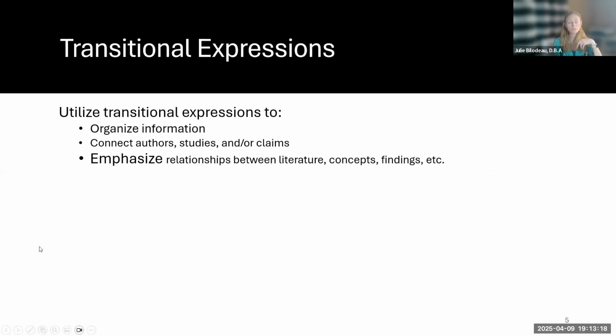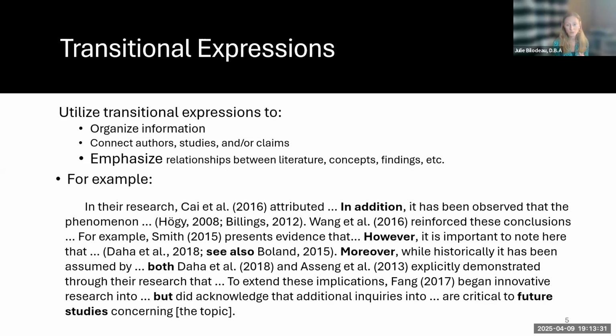All right, transitional expressions. Transitional expressions help you to move from one article to another article, or one set of ideas to another set of ideas. I've given you an example here. I'm not going to go through it, but some of the phrases you can see I've highlighted. You can see in this paragraph, there are different studies being introduced. This is not about one study. This is a topic section with multiple studies infused, intertwined. I made up a word. And so you can see how you can move along: in addition, however, moreover, etc.